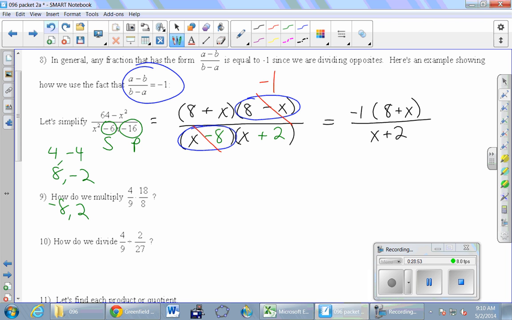So the only new thing is you're looking for stuff that's exactly the same top and bottom. Fancy form of 1, you just cancel. But now add to your list of things that are cancelable, things that look exactly the same on top and bottom, but one of them is just the reverse, right? A minus B on top, B minus A on the bottom. Cancel, but you gotta put that negative 1 in.